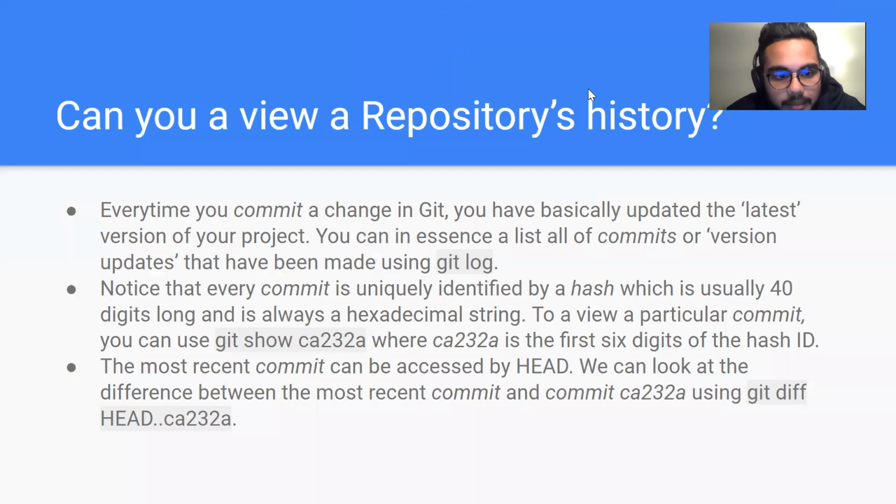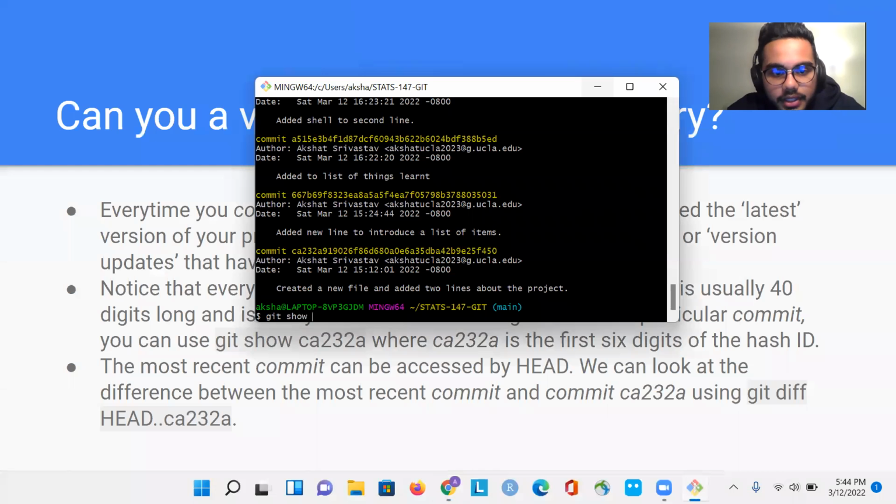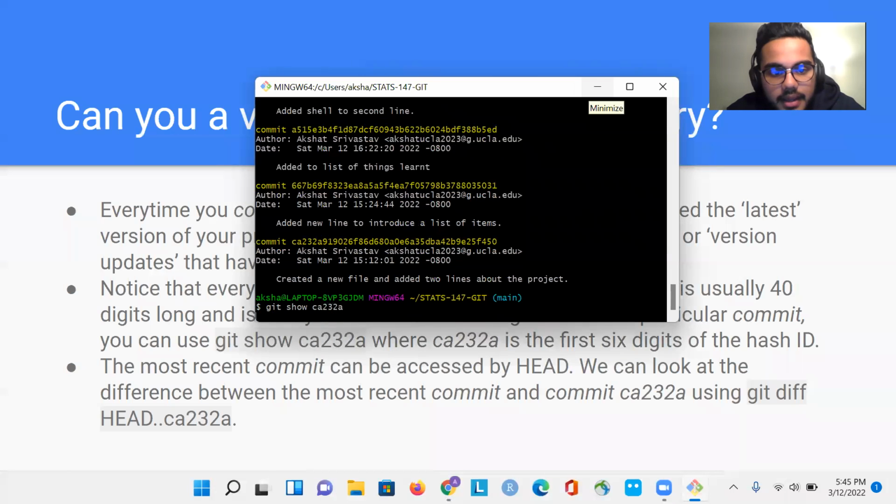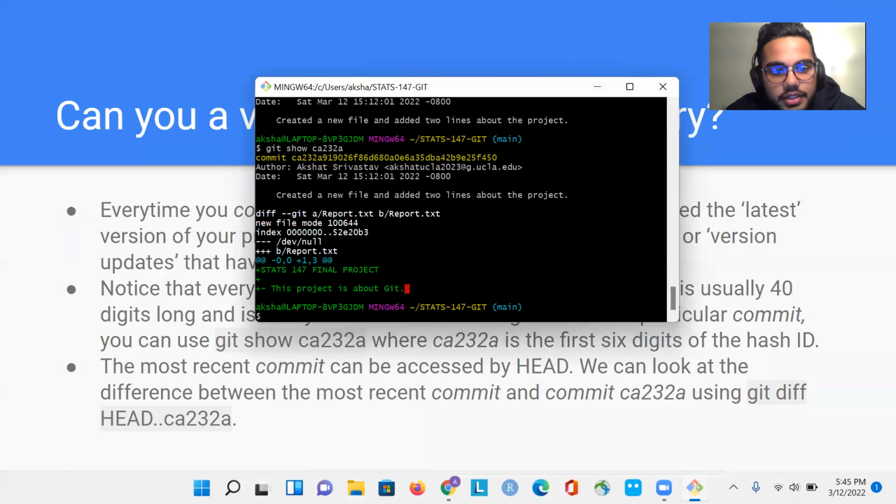Git show CA232A, and it shows me the first commit that I made. It seems like in this first commit I added a new file called report.txt, and I wrote these 2 lines.